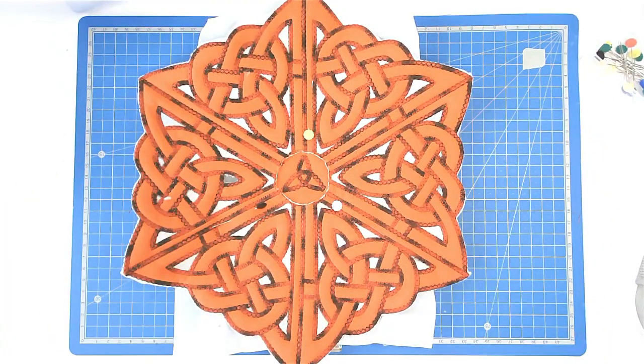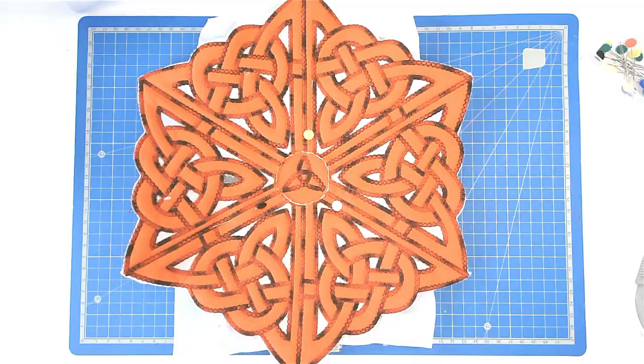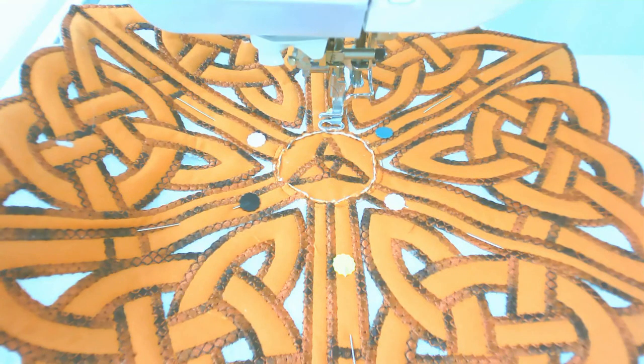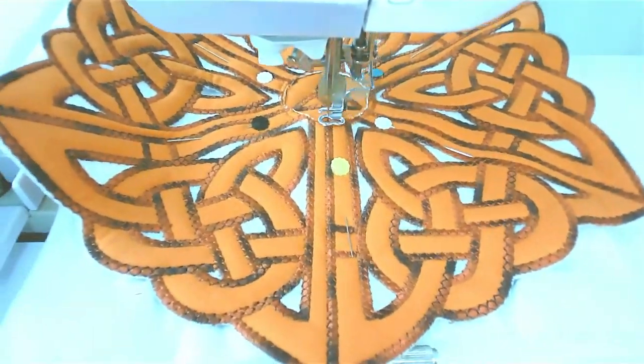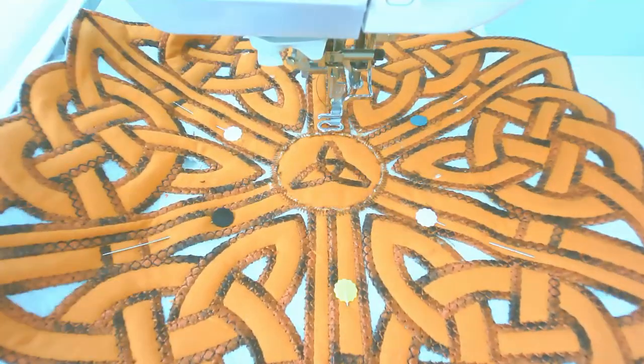When you're happy with that, you're going to pop your hoop back into your machine and stitch round number 4, and that's going to secure the skirt to the hoop. If you're happy with your placement, you can now stitch round number 5, and that's going to zigzag around the raw edge. If you're happy with your join, you're now going to stitch round number 6, and that's the satin stitching.